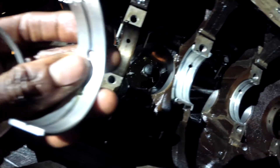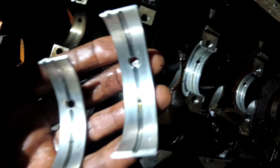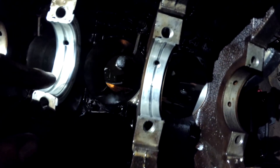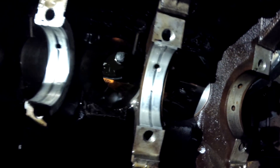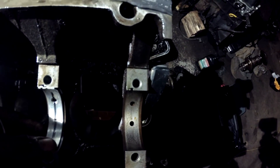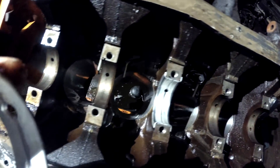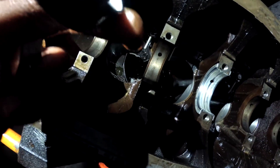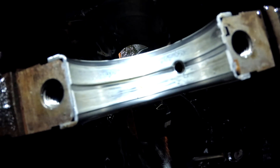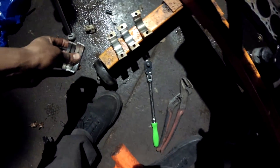Took out my first set of bearings — they were just dull, I didn't see little lines going through them. But there's a line going through one of these. This one has a line going straight up and down. Not the oil passage line — there's a line right to the right of that oil passage. So this engine was starving of oil, or it had a really low grade oil in it.